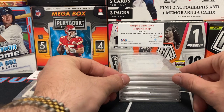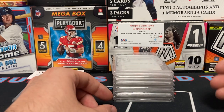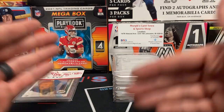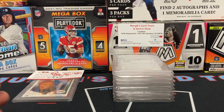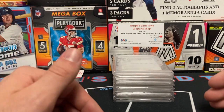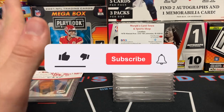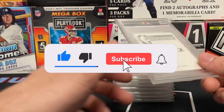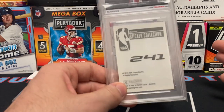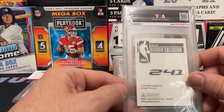It was unsellable, so that was a perfect test subject to crack it, submit it to TGA, and do this experiment to compare and contrast submitting a PSA card to a TGA card. However, when I was cracking the Tatum out of the PSA slab, I damaged the card, and it was just no longer grade worthy. So I was looking for some lower end PSA slabs that I had laying around. This was one of them. So I wanted to run the experiment on this card.